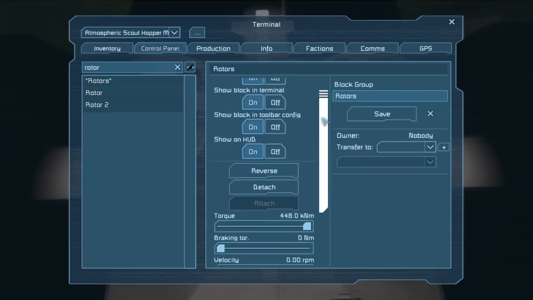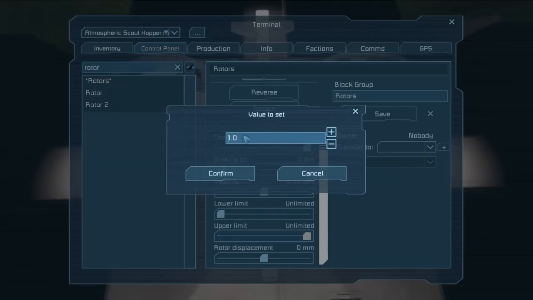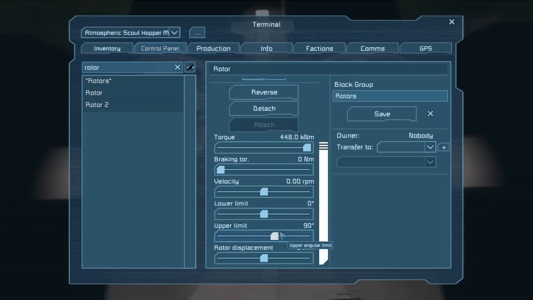Now the next thing you want to do is go ahead and move down and set your upper limit. First one you want to set to 90 because it's only a 90-degree turn you're going to make, and your lower limit to 0. Now this is usually the easiest way to start it out because now you actually are able to move both of those rotors without having to worry about them just spinning constantly, which can cause some severe issues as it just basically rips your craft apart or causes your landing gear to snap off.